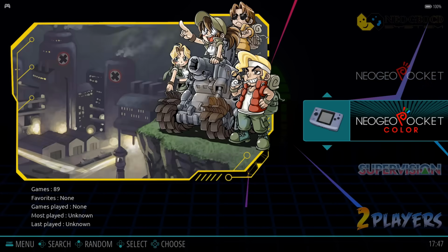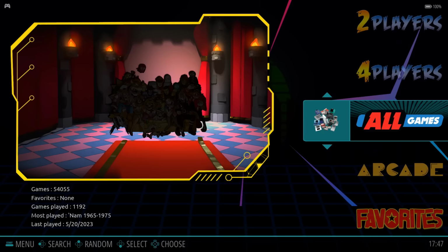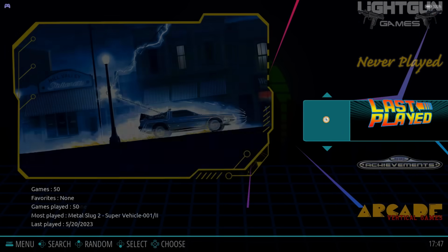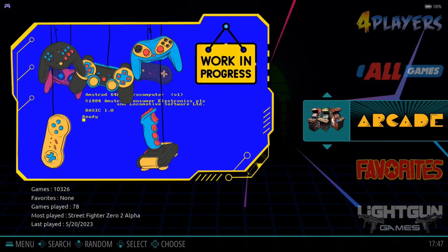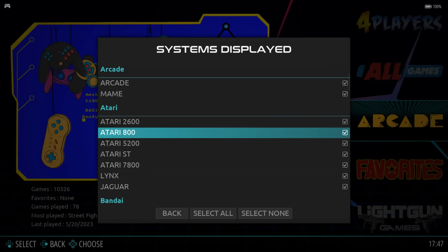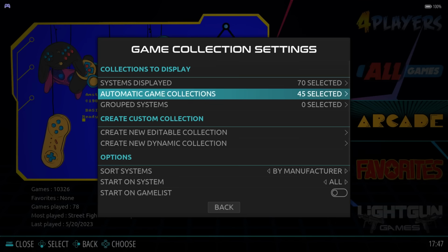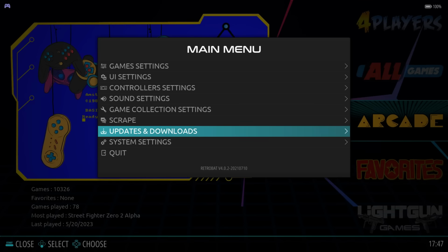Neo Geo Pocket Color, Supervision, and then you have some collections here as well. If you want to get rid of some of these collections, you can hit start on your controller, go over to game collection settings. You can change what systems you want displayed. You can turn some systems off. You're not actually deleting the ROMs or the systems. You're just not showing them in the display here.